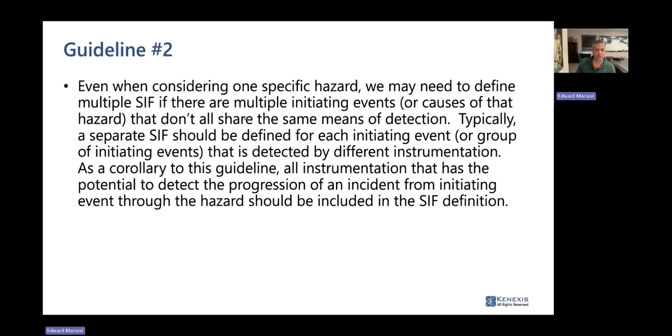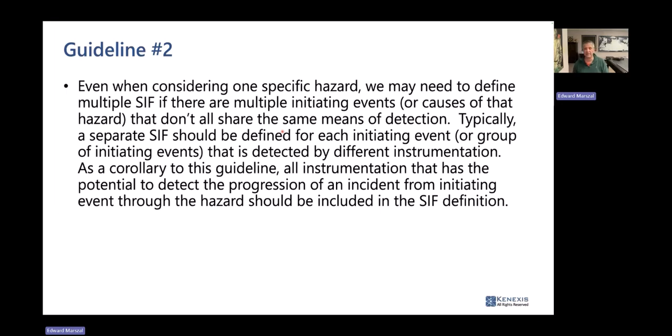For guideline number 2, when we consider a specific hazard, we may need to define multiple safety instrumented functions for a single hazard because there are initiating events that don't all share the same means of detection. Typically, we're going to separate our safety instrumented functions by initiating events that are detected by different instrumentation.